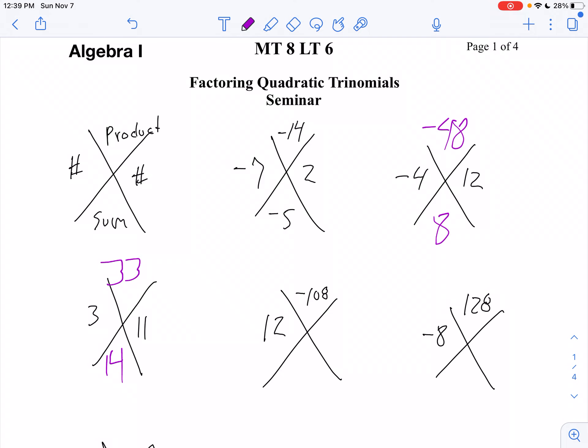Now, all of a sudden, we switch things up. Instead of me giving the two numbers, I gave you the product, and you have to find the other number. So, in other words, 12 times what gives me negative 108? Well, we know a positive times a negative, that's going to be a negative.